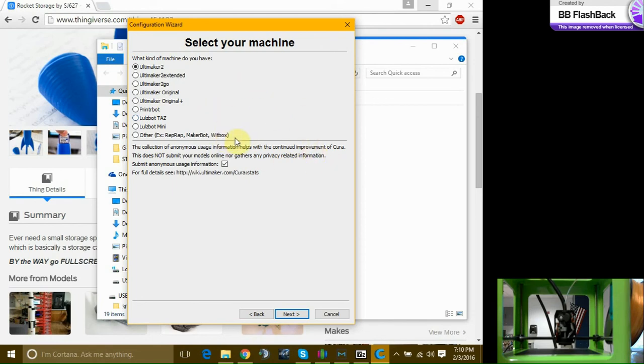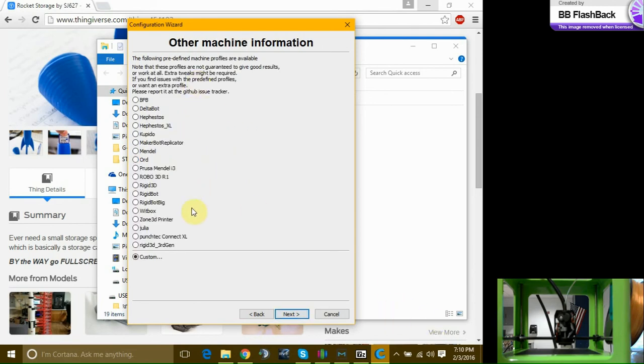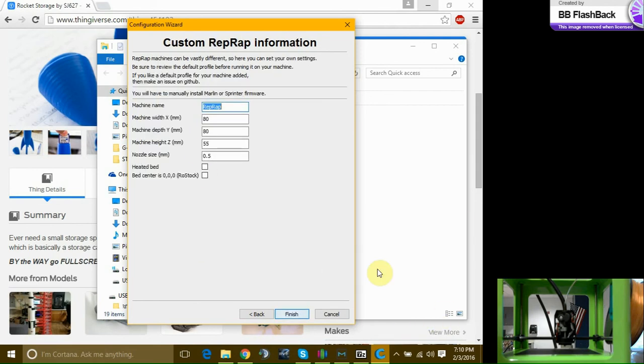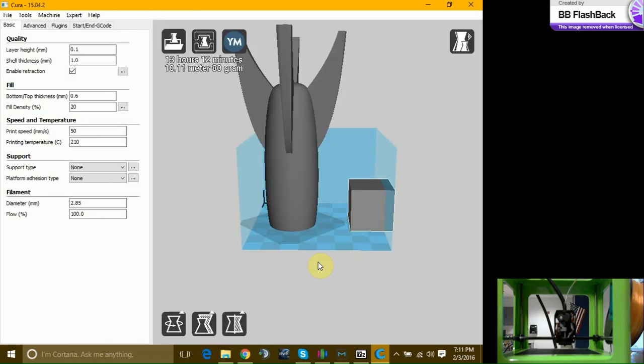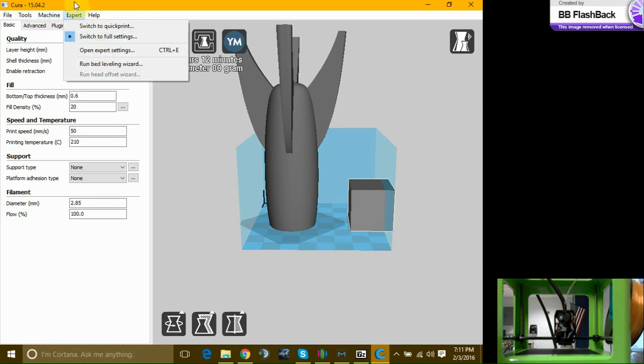So for Cura, we bought 2 new printers for the lab, and they're the do-it-yourselfers. All the do-it-yourselfers are RepRap machines. So you would select down here, and then you'll go down and enter in the dimensions of your print bed. Then once you have finished, you should get a new print bed size. You see how it's so much smaller? So go back to the tabs.